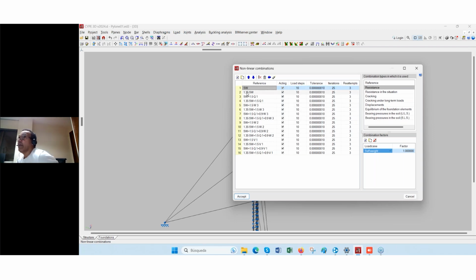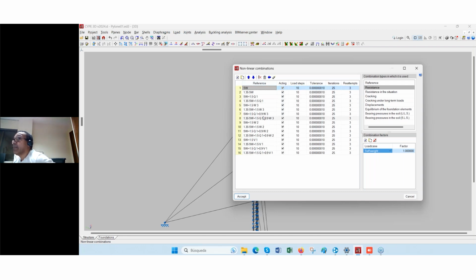Of course, any of these combinations we can decide now if we don't want it to act in the verification, and we can set the loss step, the tolerance, but this is the same. The default value would make it work. So this combination will transfer from the linear combination to nonlinear to permit me to verify them.